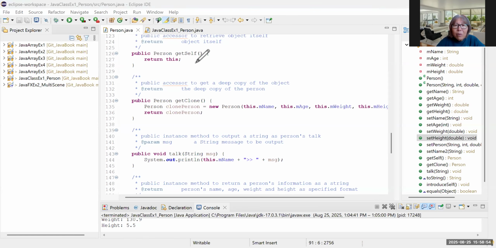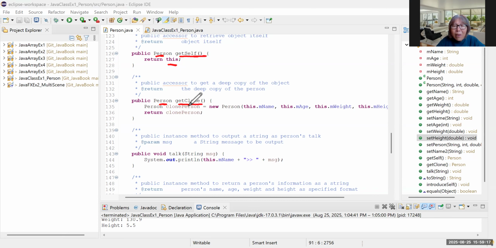And if we take a look, you can also use getSelf. Then what you return is the object itself, and the type is Person. So this returns the object itself. And here we return the clone of the Person. If you take a look, this is the object itself.